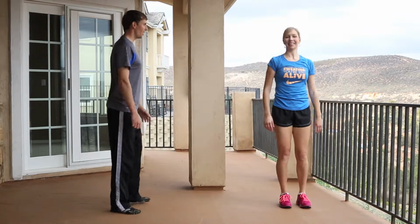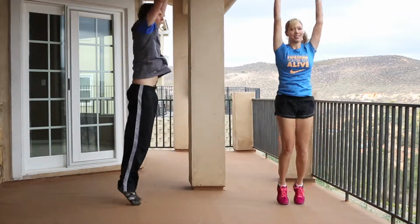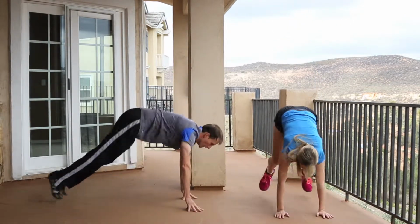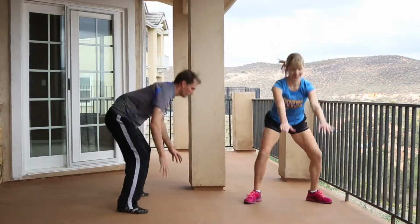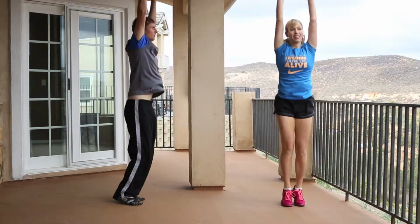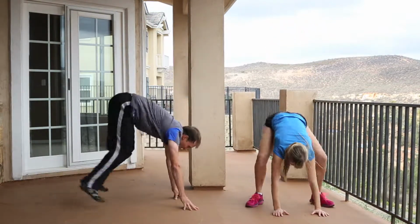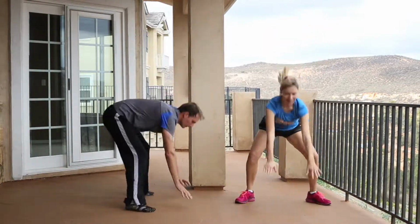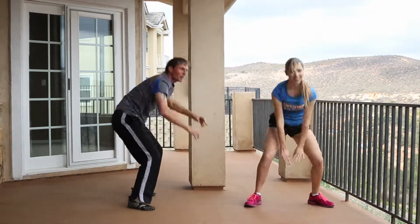Okay, second set. I'm going to join in so you can see this exercise from the side. Here we go. Almost there.